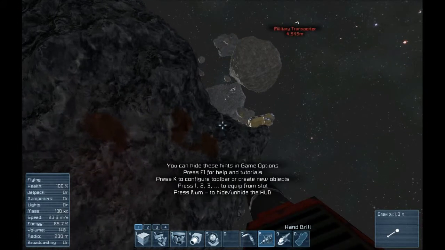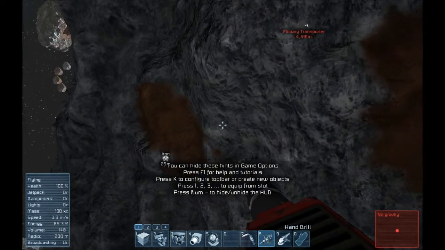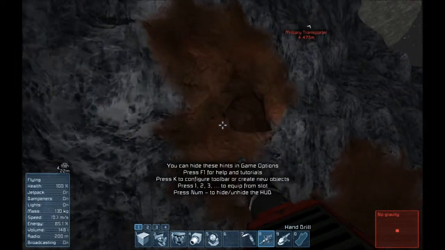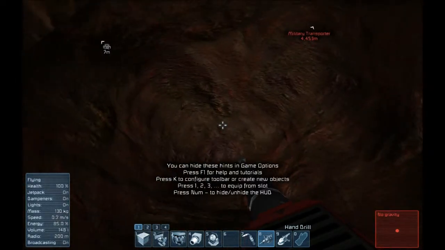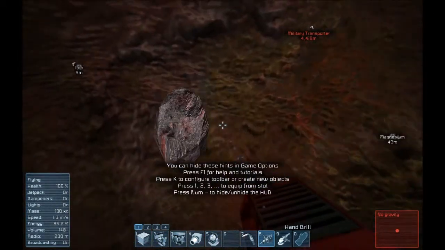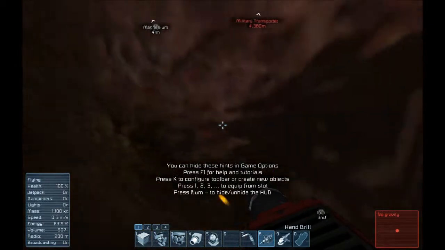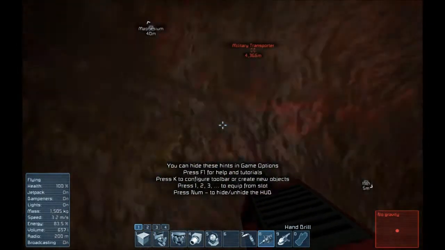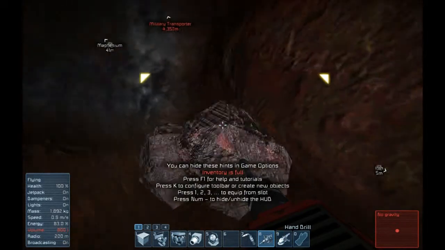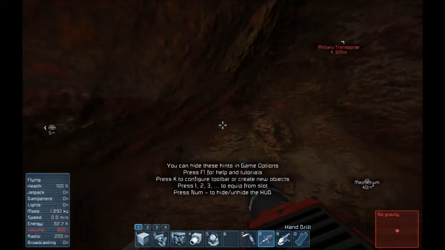How many did I just pick up? Oh, perfect, 53. Okay, let's go, let's go. Jetpack on! That's my jetpack noise. Don't jump to me. Yoink. Inventory full. Oh, shush.